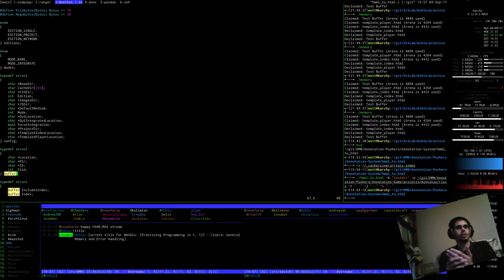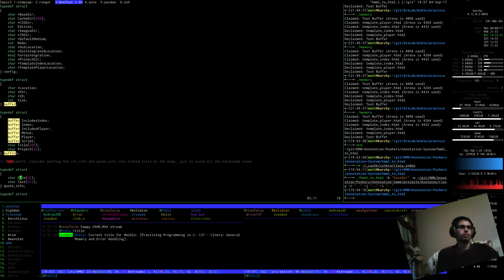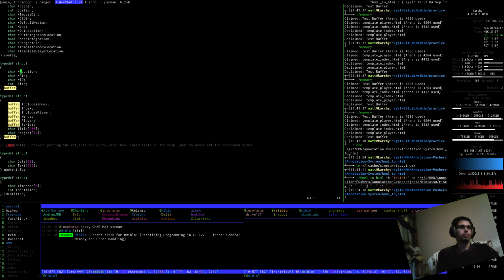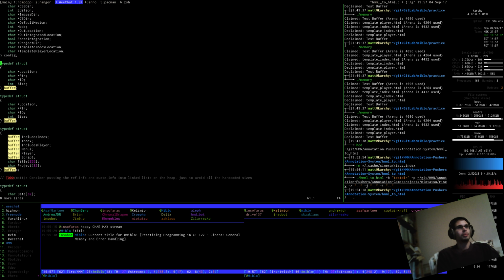Basically, the goal here is just to make a general purpose memory arena that I can allocate out of. Not allocate, but I can claim portions of for stuff like buffers and template metadata.